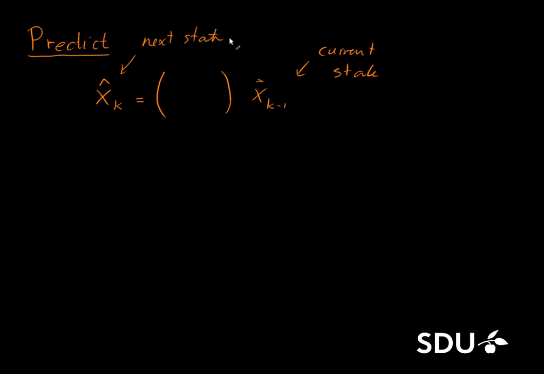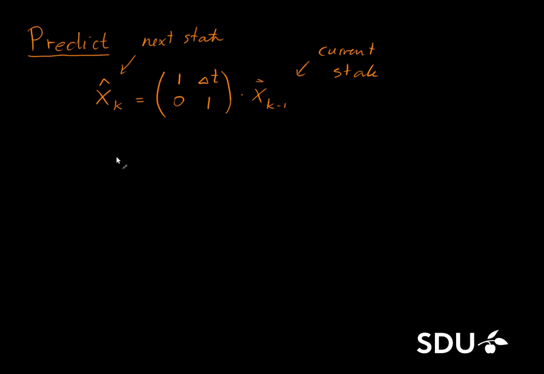The next thing we need to be able to do is to predict the next state given the current state. And in our case, where we want to describe the next state here, given the current state, we'll call that xk minus 1. So this is our current state, and we have the next state up here. Then if we know that we have a linear motion where you have the position and the velocity, the matrix that takes the current state until the next state will be given by this. We keep the position, and then we add our time interval multiplied with the velocity. That will give us the change in position that we add to the position. And the velocity is kept constant, so therefore there's one.